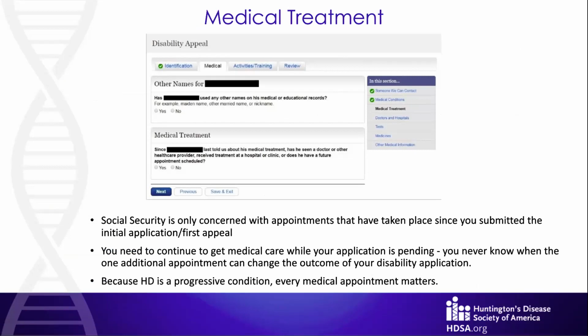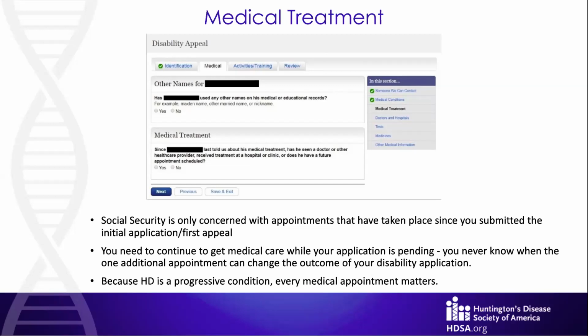The answer to this question needs to be yes, because you need to continue to get medical care while your application is pending. You never know when the one additional appointment can change the outcome of your disability application. Because of the nature of HD, I have seen that happen. HD is a progressive condition. Every medical appointment matters. Also have a very frank conversation with your neurologist or your doctor and let them know, I'm applying for disability. I know this is not standard practice for HD, but I might need to have appointments a little more often while my claim is pending.